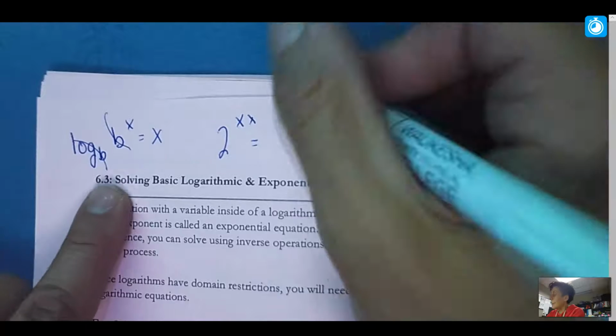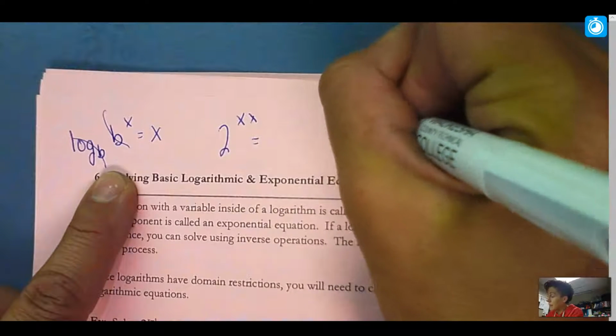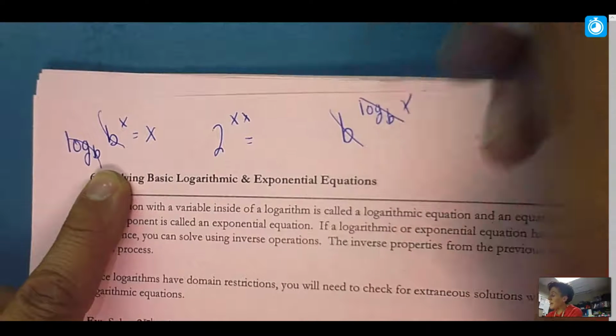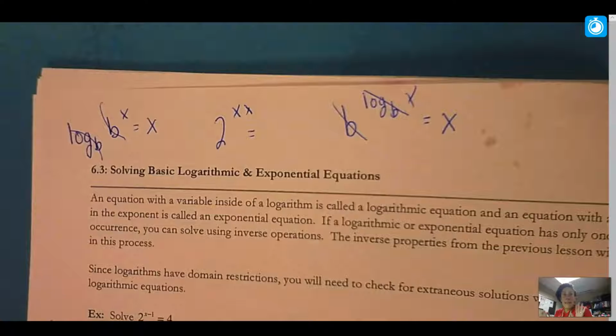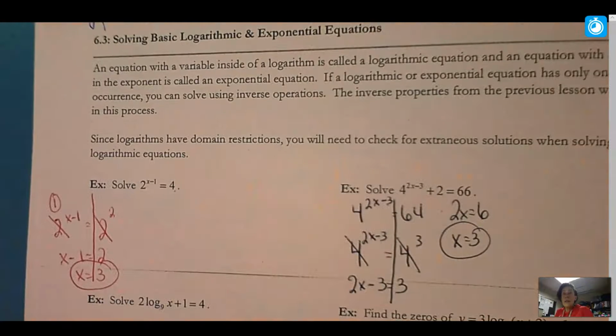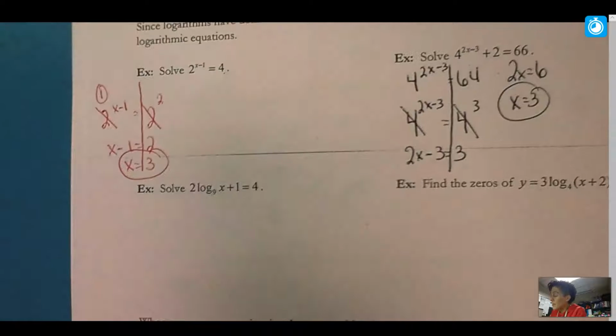Or I can write it, if I have an exponent problem, and in that exponent is a log, that this base can take out this base, and what you're left is what you have. All right? And that is how we're going to be solving for logs. So we're still going to do this whole thing of trying to isolate x and get x by itself. So we're going to work backwards in the order of operations.